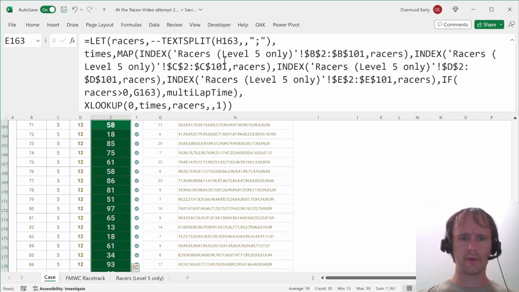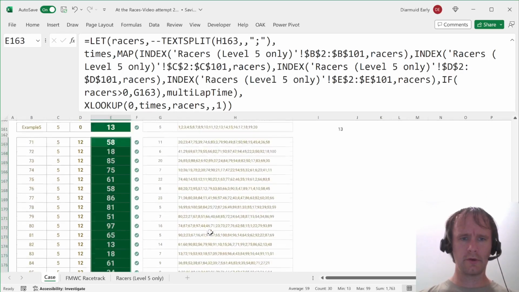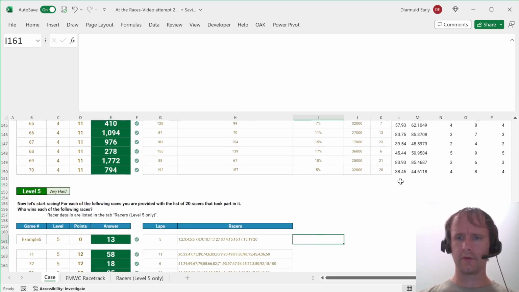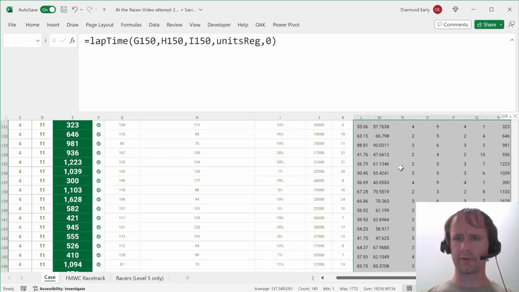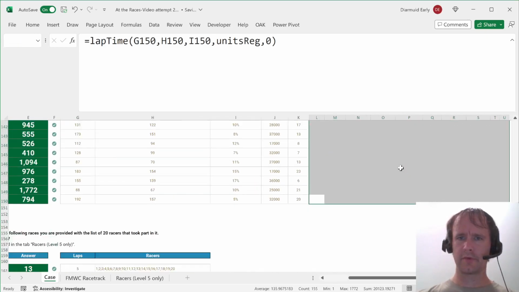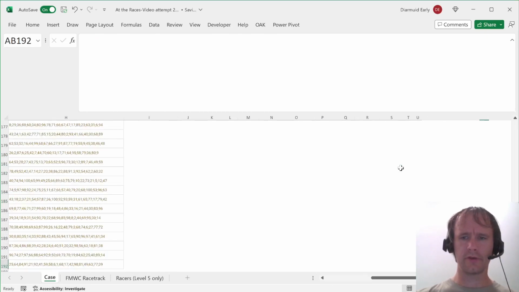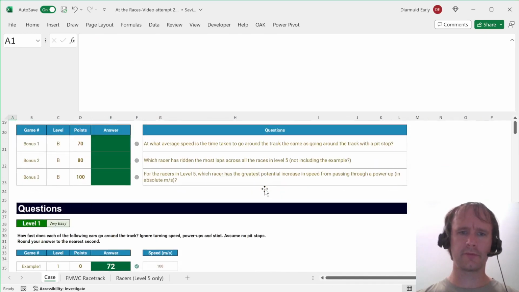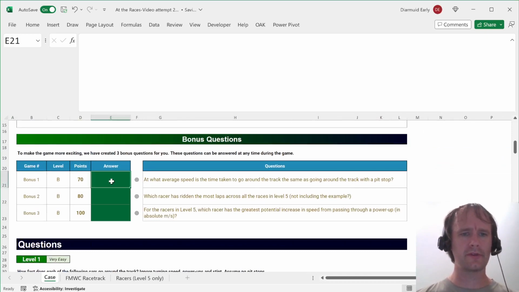So then we can take all of this, put it over here, and fill down. And hooray, that all checks out. All right, and now we can tidy all this up because we don't need it anymore. And now we have it all working in nice single cell arrays. I'll spend 10 seconds on the bonuses if I can do them in 10 seconds, and otherwise we might just stop.